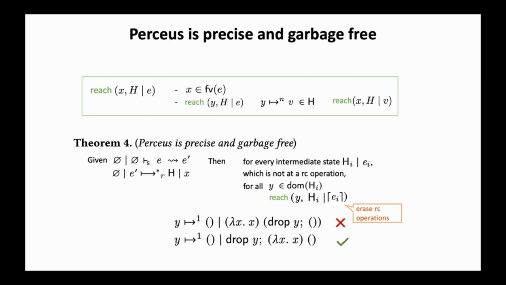So, in this case, Y is reachable from the program, but not from the erased program. So, this program is not precise. In contrast, Perceus will accept expressions like this. So, in this expression, we will have a drop Y before we allocate the lambda. This is an expression at a reference counting operation. So, we will wait until all the reference counting operations are done. And in this case, after the expression takes a step, we will drop Y from the heap. And we can then apply Theorem 4 and show that, yes, this expression is indeed precise and garbage-free.